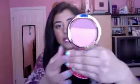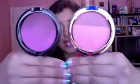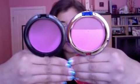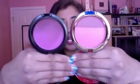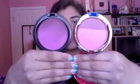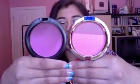Okay, the next thing we're going to be comparing this lightest shade to is the MAC Blush Ombre. This is in Vintage Grape. This came out in the Spring Color Forecast collection. And here they are side by side. Now, they don't look so similar in the camera because I feel like the Amazon Princess, the lighter side, is getting a little washed out. But in person, they're kind of similar. I'm looking at the bottom part of both of these compacts, by the way. The Vintage Grape is a little bit more purple, and the Amazon Princess is a little bit more pink. But they're kind of similar.